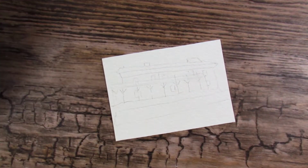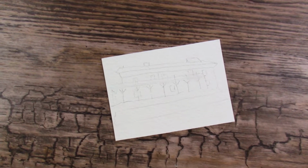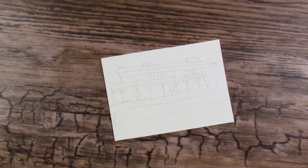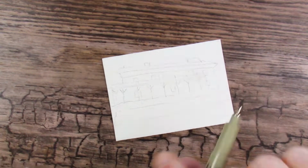I'm going to go ahead and line it first. I think that might be easier for me. Will it? I don't know. We're going to see. Okay, going into time lapse.